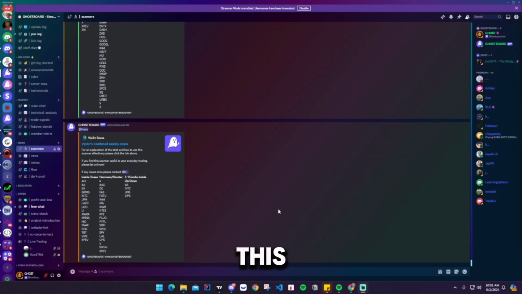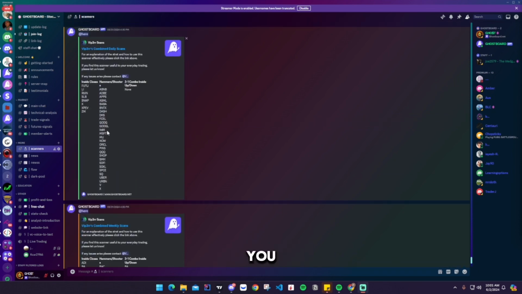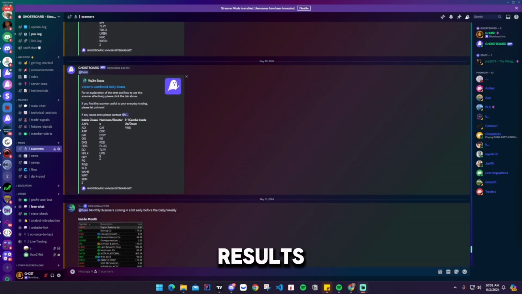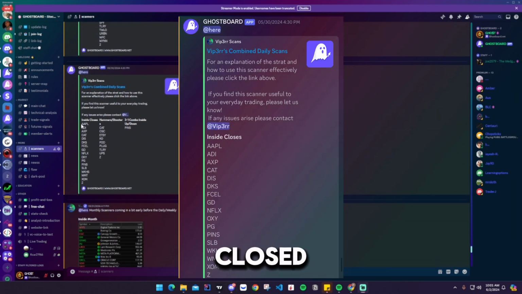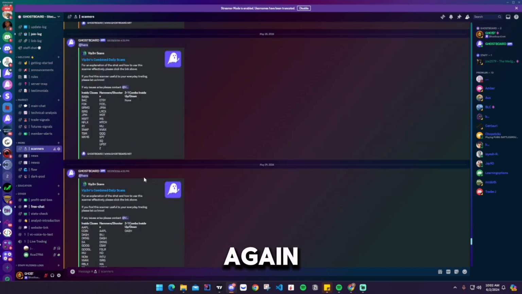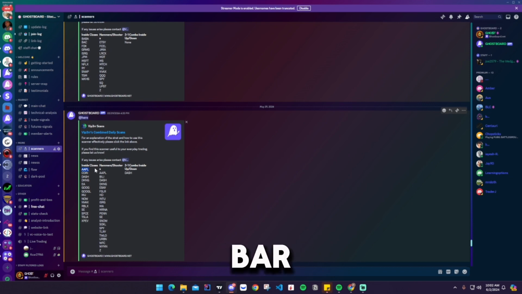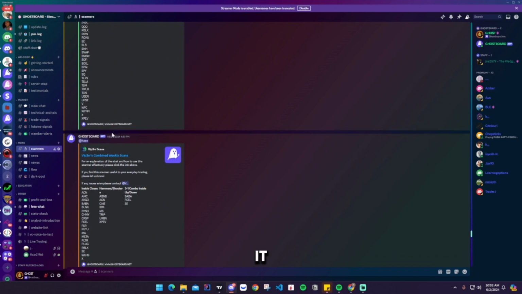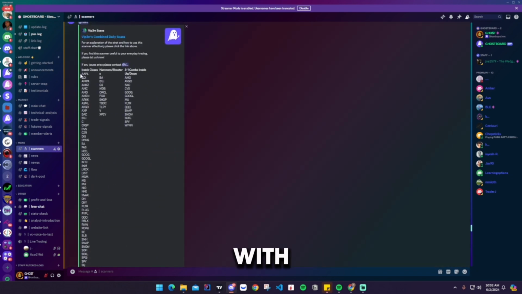I'm going to start off with this candlestick pattern scanner. Basically, this is our in-Discord scanner, which is going to be scanning for daily closes which are lagging the move, consolidating, and things you can use to get an edge on. So if we look at Apple here, well, this is from Friday. We traded this on Friday, so we'd have to look at the Thursday results. On Thursday, Apple closed an inside daily bar, and it was actually put up on our scanner. You can see the day before that, it was on the inside daily bar scanner again. And just a day before that, if you skip the previous day, it was also on the daily inside bar scanner with a lot of other individuals.